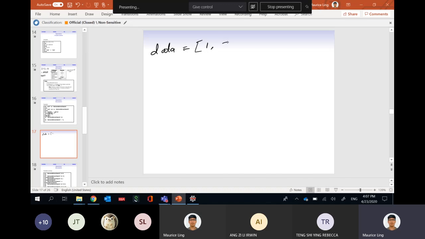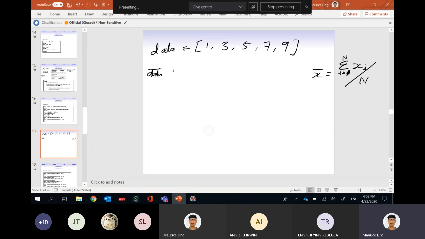Let's say 1, 3, 5, 7, 9. And I ask you to find the average of the data. You know the formula is the summation of X subscript i from i equals 1 to n. Then you divide the whole thing by n.